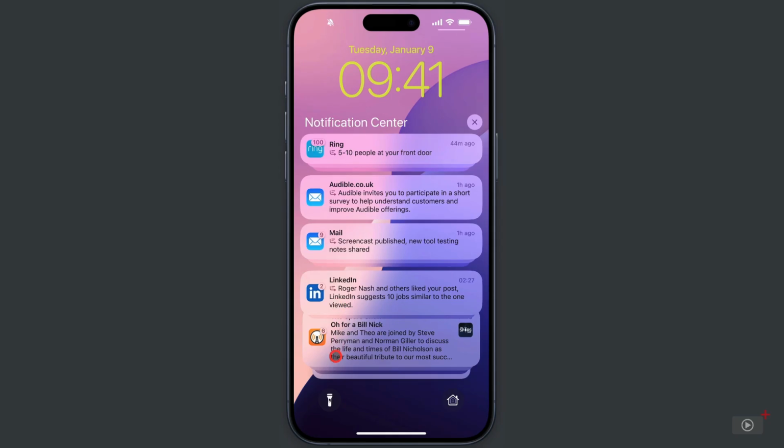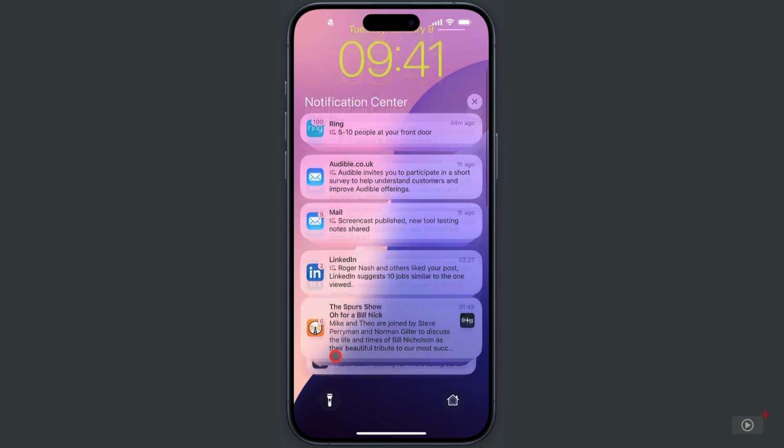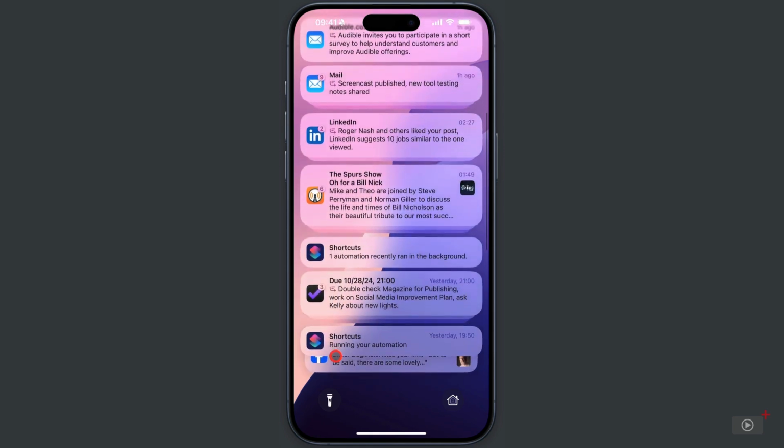And just to show that not everything is summarized, there isn't a summary of this notification from Overcast. There are 6 notifications here in this stack. So maybe one day it will say something like new episodes of, and then list the podcast episodes. I don't know. But as I come up, this OmniFocus one is very good.